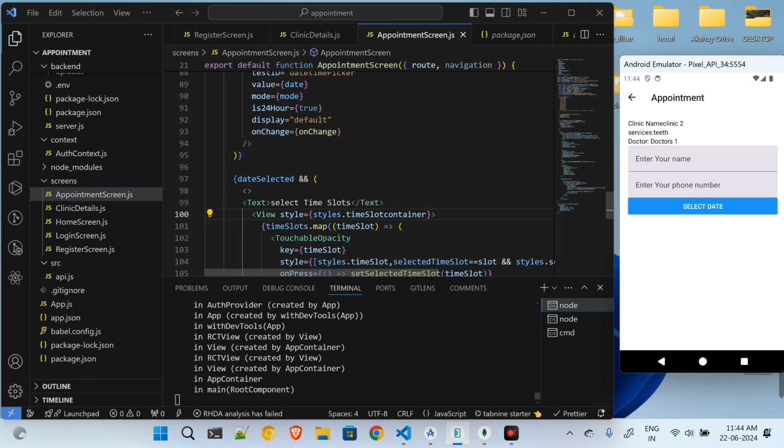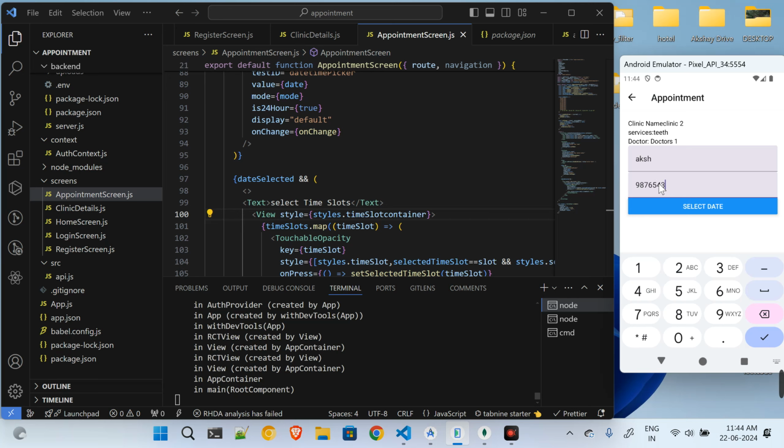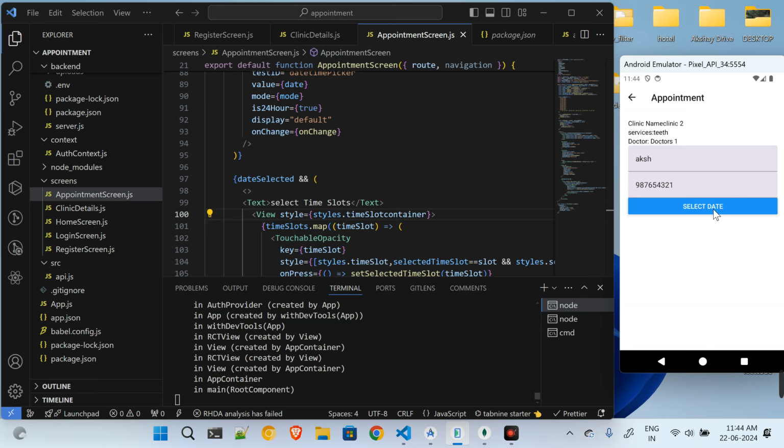Let me check if there are any other fields. I'm not able to see the date time picker over here. Okay, so here is my date time picker.